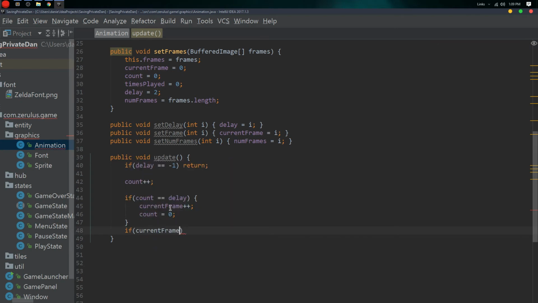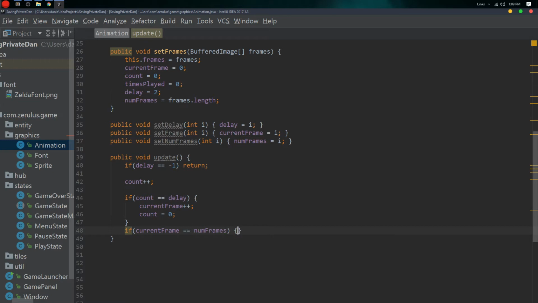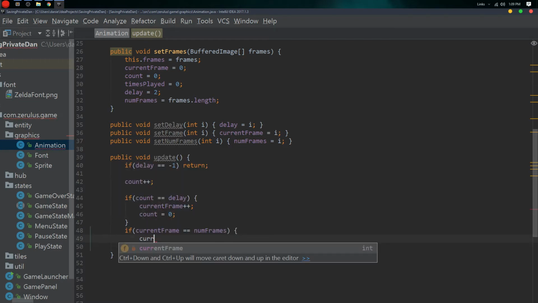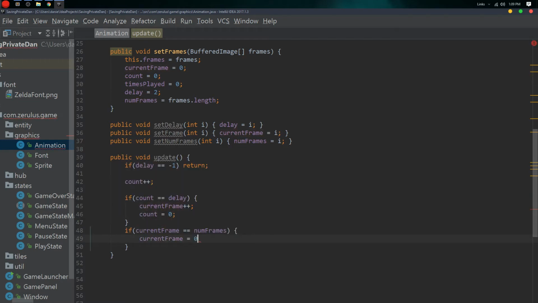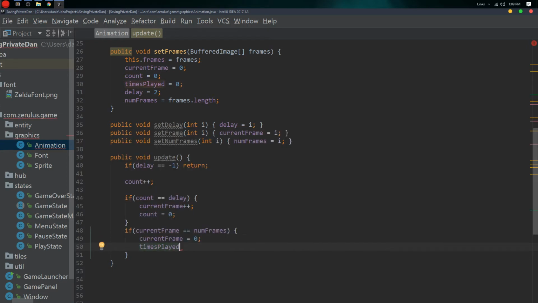Then we're going to have currentFrame incremented, and if currentFrame is equal to numFrames, then currentFrame is equal to 0, and timesPlayed, of course, since it's been played, is incremented by 1.